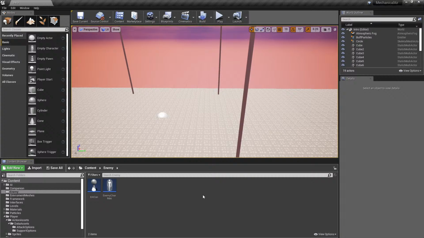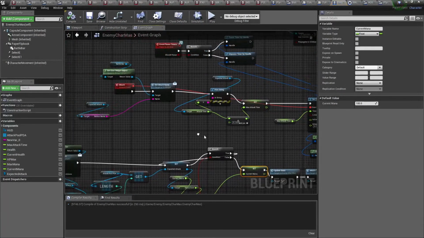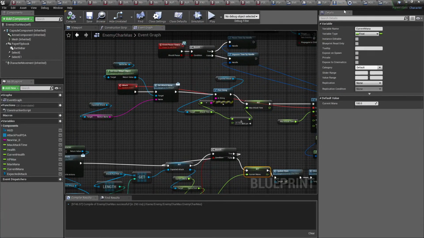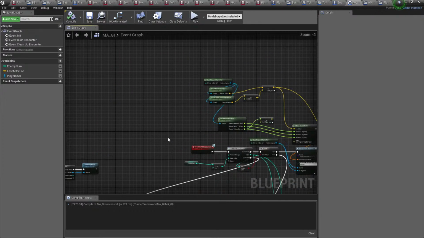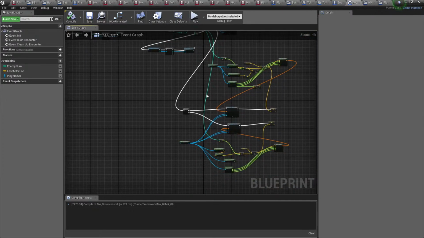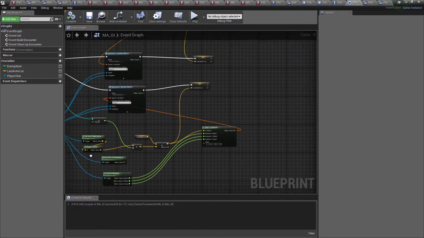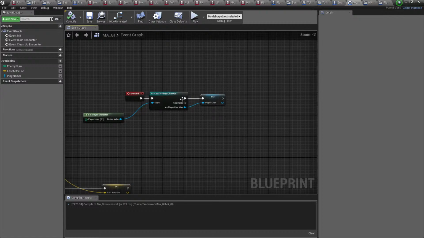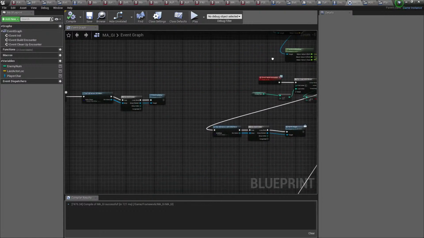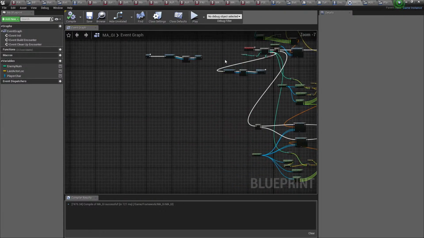Then I now need to, after the enemy's been defeated, make it auto end, which is easy. Okay, apparently I'm not doing it in here.